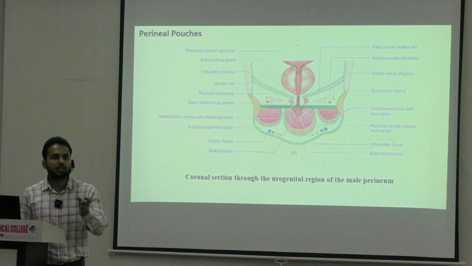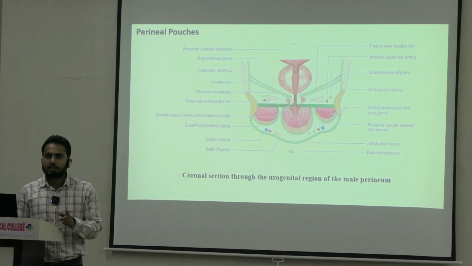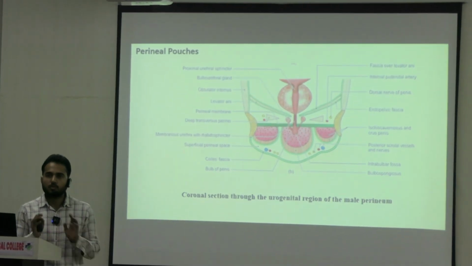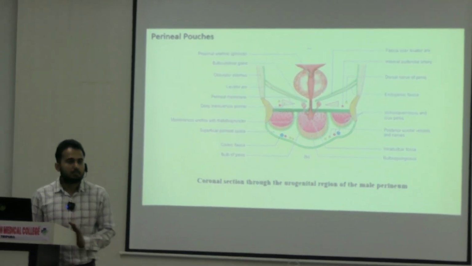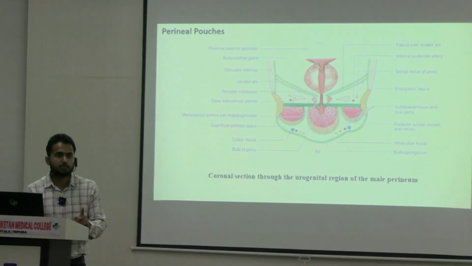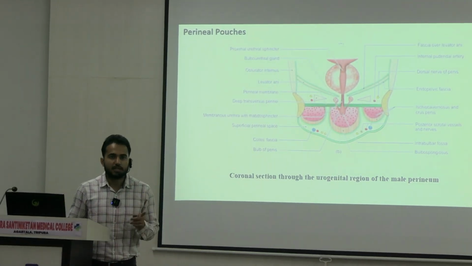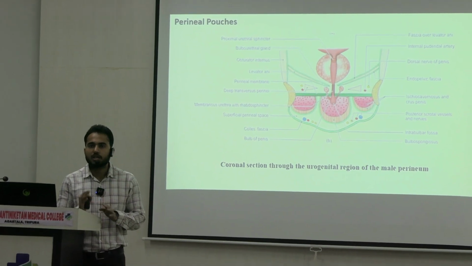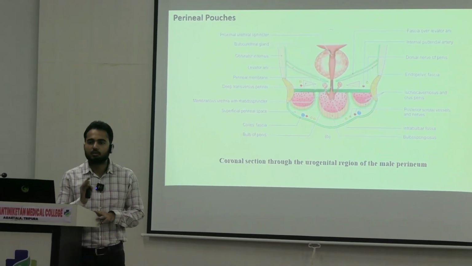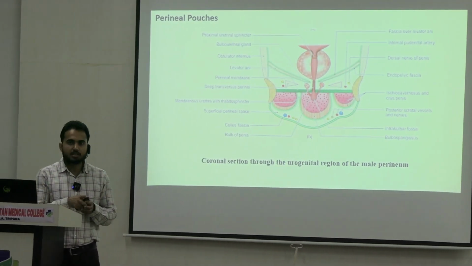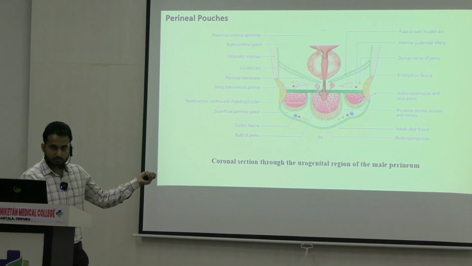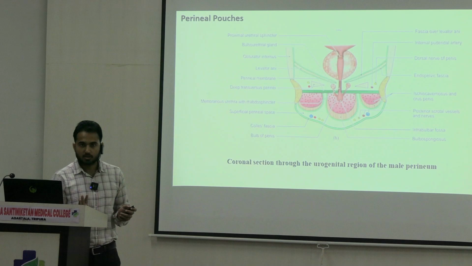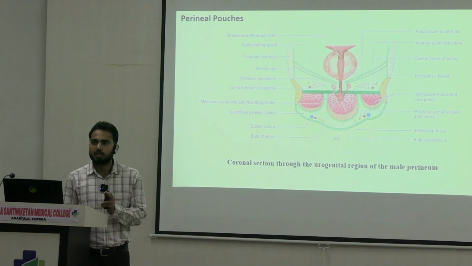Along with that, you have to know the contents. For that, the most important part is knowing the diagram. Okay, if you know the diagram, directly you can write the boundaries and the contents. Another important point, in case of perineum, please keep that in mind whenever you are writing about the superficial and deep perineal pouches, you have to write it separately for male and female. Now, this is male or female? Which perineal pouch is this? Male or female? Male. Okay. So please note it down.